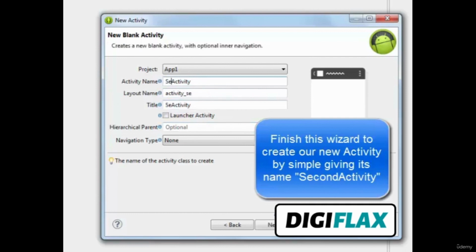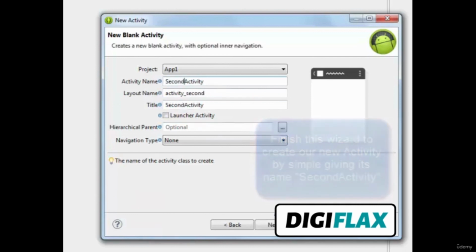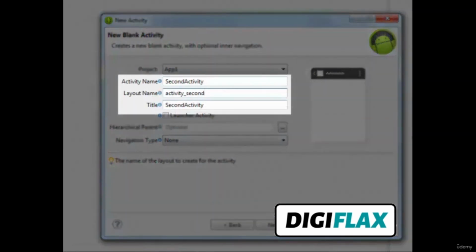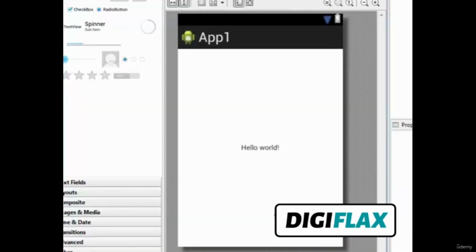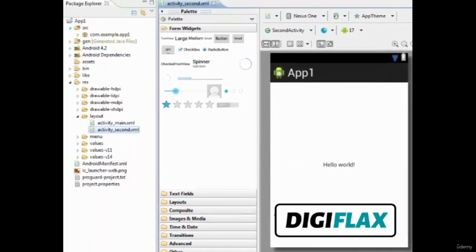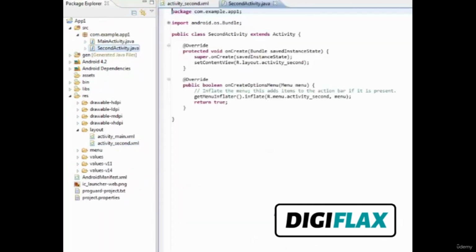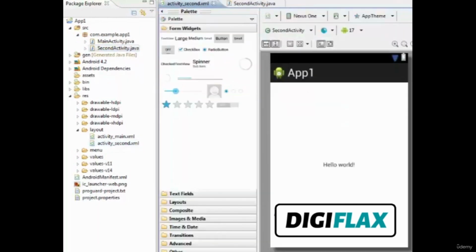We will name it second activity and the layout name will be activity underscore second. Click on finish, and as you can see in source we have this second activity.java file and activity second.xml file.